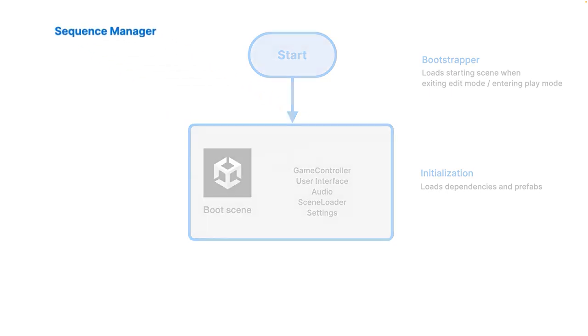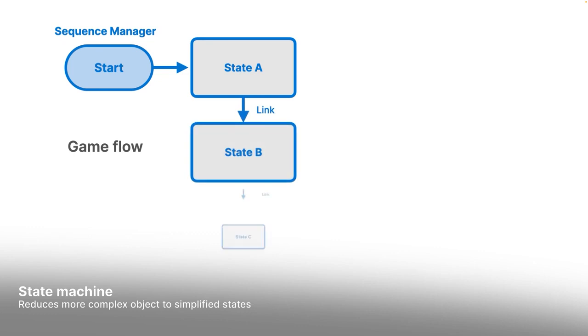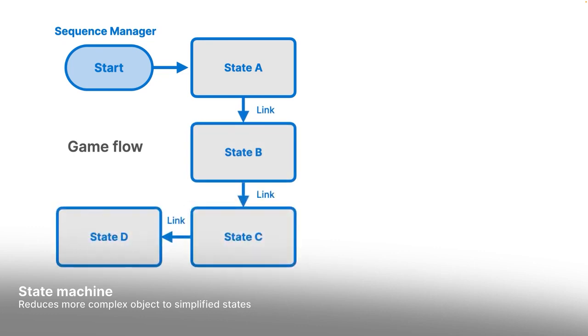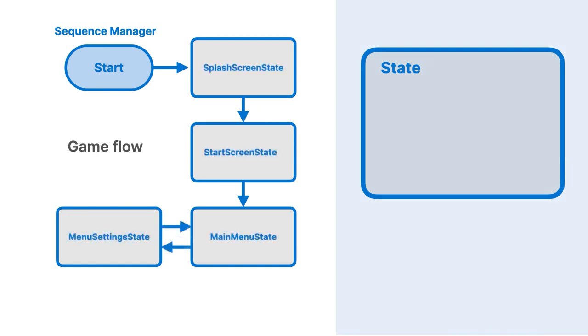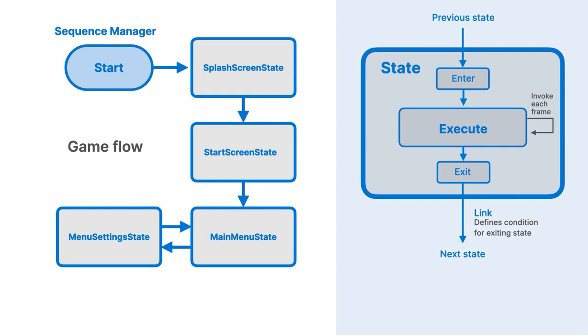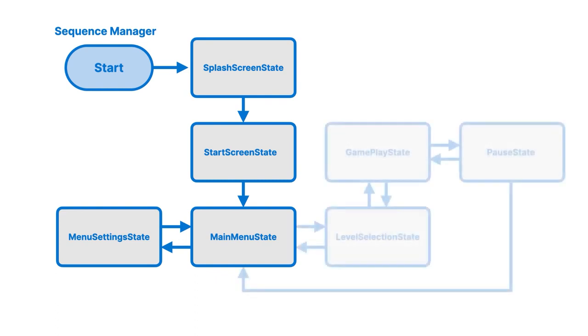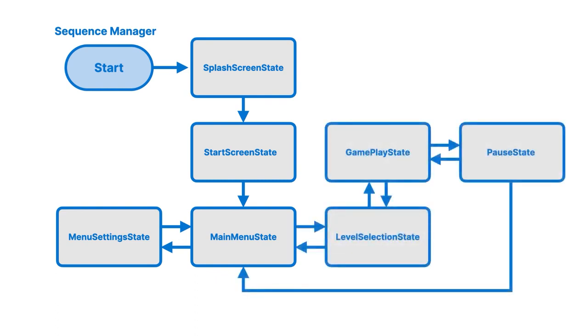The sequence manager also tracks our main game loop using a state machine. In this pattern, we simplify a complex system, like our application's game flow, to a reduced set of states. Each state is just a condition or mode of this system at a given time. Are we starting up, playing the game, pausing? We can define our game flow like so. What's important here is that each state is self-contained, with its own exit conditions and executable logic. In keeping with SOLID principles, adding new states in this design pattern doesn't impact the existing ones. This allows our application to grow, as it naturally will, over the course of its development.